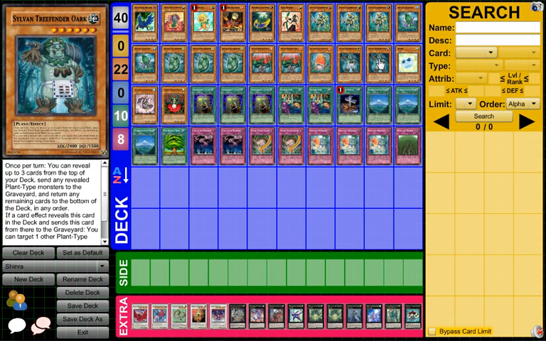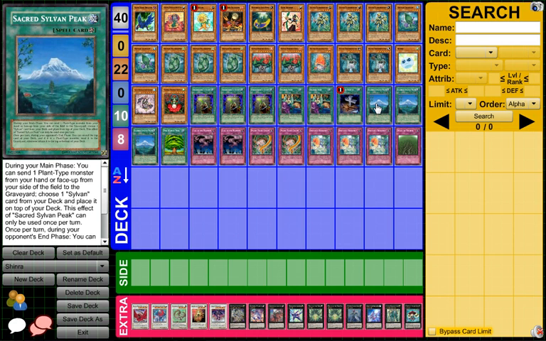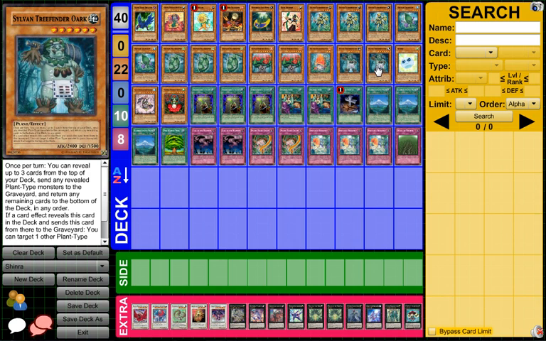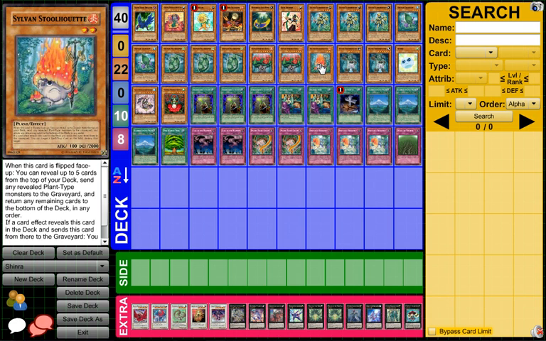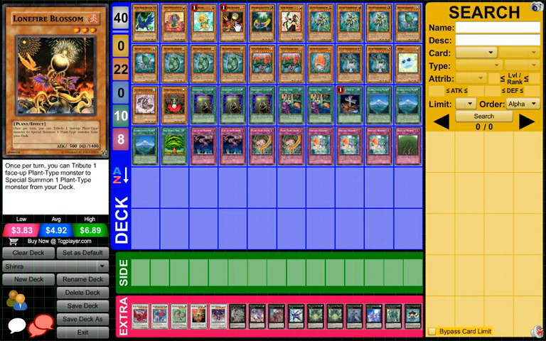I could then, in essence, mill him out at the opponent's end phase with the Peak, and then add one other plant type from my graveyard to the top of my deck. And then that card is my next draw absolutely every time, which can be Lone Fire. This is a Lone Fire abuse deck, it really is. And the way to run it is not to be running stools and things like that, because then you're just going to be milling out everything that you want in your hand to be normal summoned.